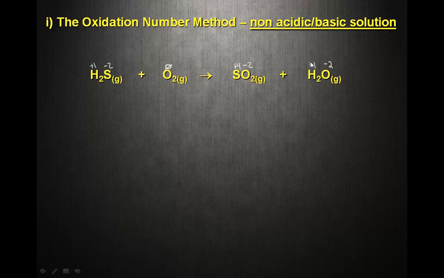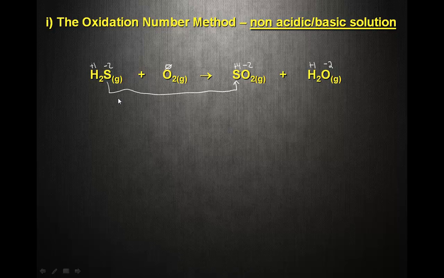Okay, now the next thing we want to do is look at whether any atoms' oxidation numbers change. I usually start with the left-hand side and look at hydrogen. Hydrogen here is +1 as a reactant, +1 as a product, so it has not been involved in the transfer of electrons or the oxidation reduction aspects of this question. So I go to the next one, sulfur, and I see sulfur is -2 as a reactant and +4 as a product. So all I'm going to do here is draw an arrow going from sulfur to sulfur.